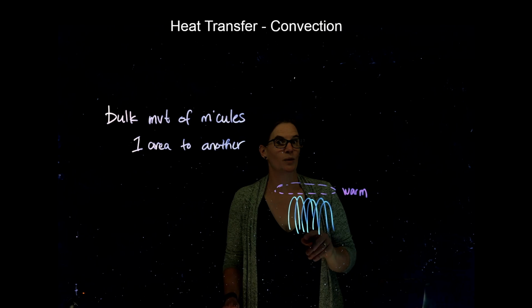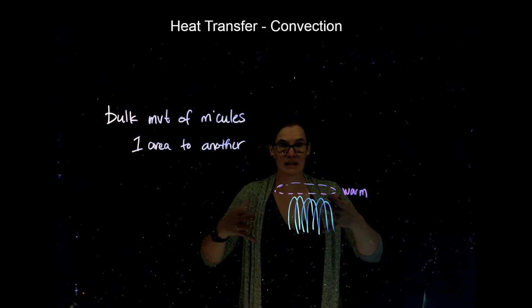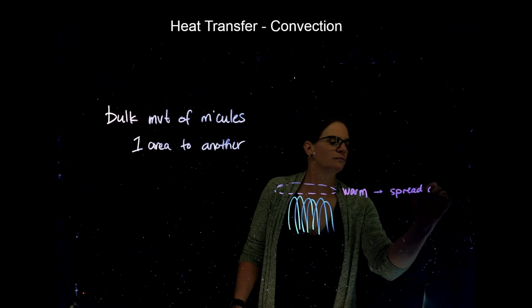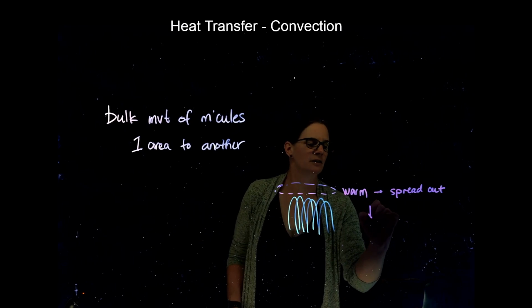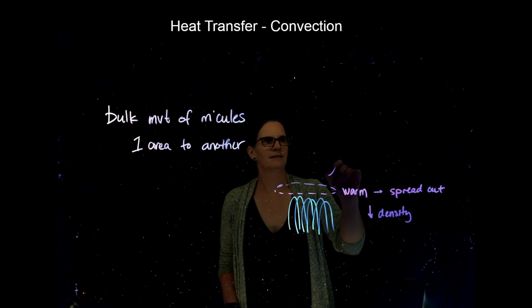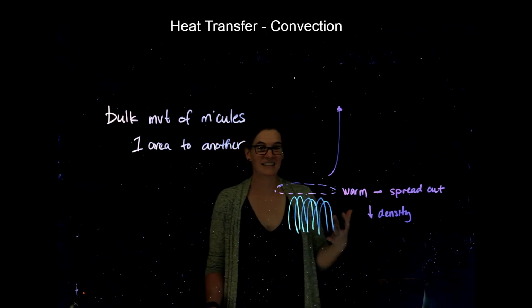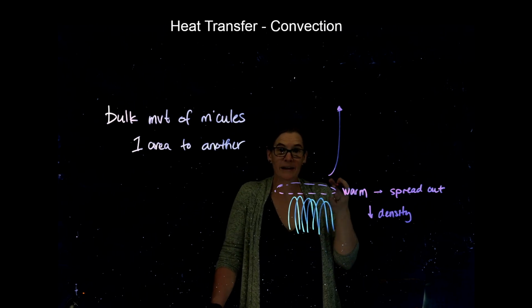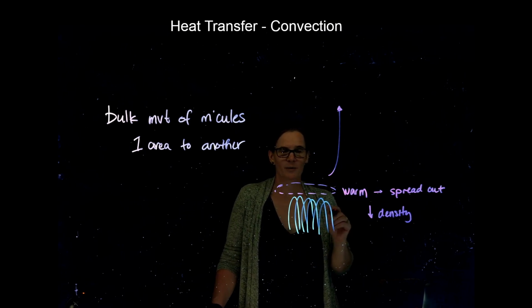And when air is warmed up, it starts to get excited, right? So temperature increases the energy and those molecules spread out. And when those molecules start to spread out, they decrease the density of that air. And it starts to rise, much like if you decrease the density of something in the water, it begins to rise. So that buoyant force causes the warm air to rise.